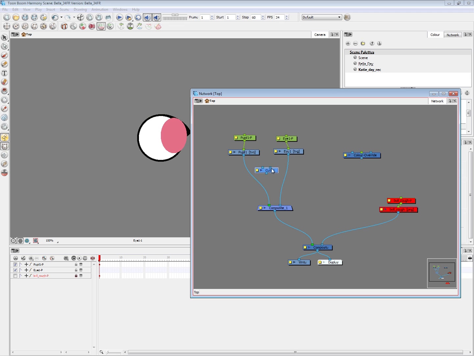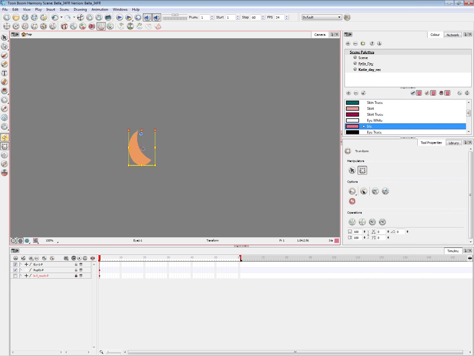So if you want to apply cutter, we have two plugs on the top and one on the bottom. You plug the thing that you want to be shown on the right, and we'll plug it back in like so we can see it. And on this left plug, you want to plug in the thing that it will get cut by, the shape. So if I just take the eye one and then plug it there, right now it's cutting the pupil out of that shape, the eye we have.